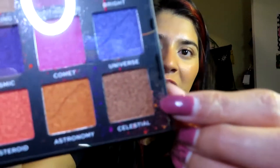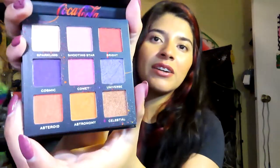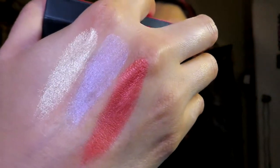For a second I thought my eyeshadow palette was broken because it has little dots on the side, but it's just the design. This is what the palette looks like — it's really pretty. I hope these shimmers actually work because a lot of Revolution shimmers don't. I'm swatching them now. This one is Sparkling and they feel really smooth and buttery. This one is Shooting Star and this one is Bright. They look really pigmented — I'm actually really surprised. They don't feel chalky at all.